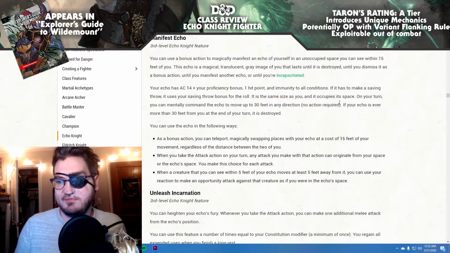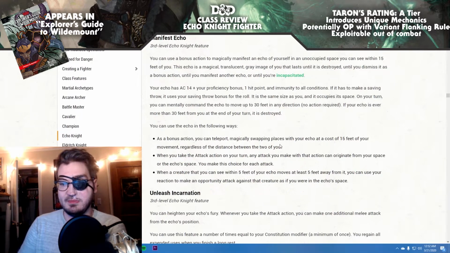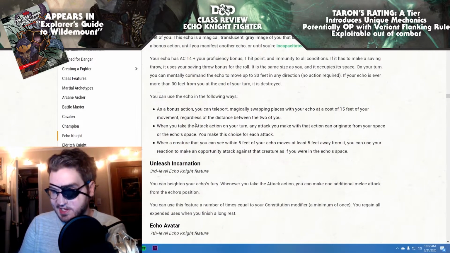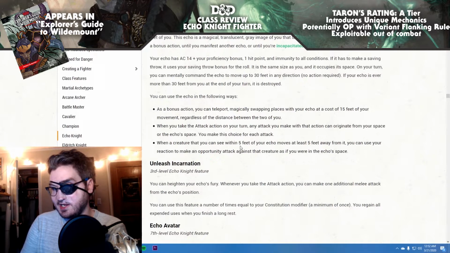You can use the echo in the following ways. As a bonus action, you can teleport, magically swapping places with your echo at the cost of 15 feet of your movement, regardless of the distance between the two of you. When you take the Attack action on your turn, any attack you make with that action can originate from your space or the echo space. You make this choice for each attack.